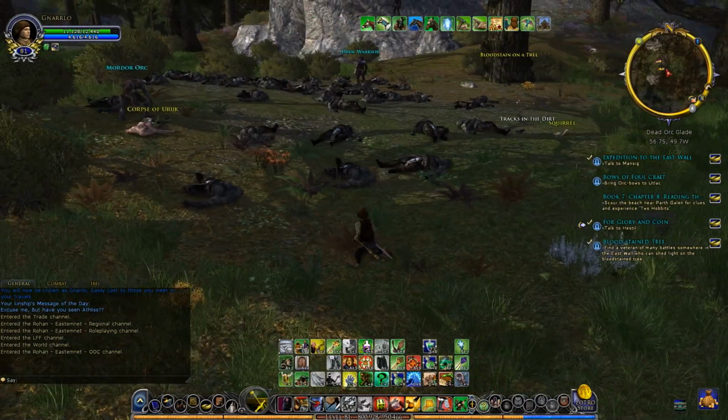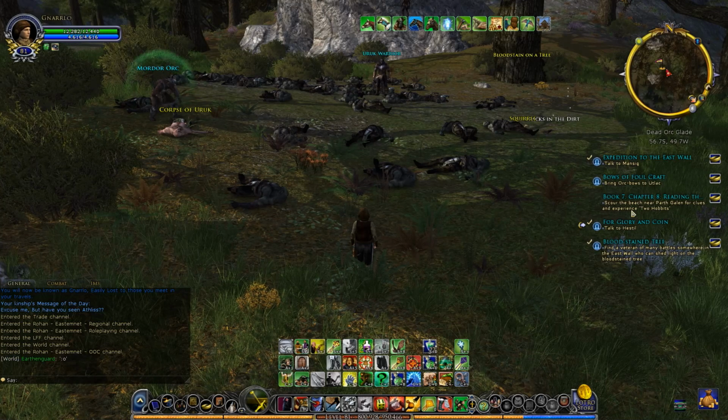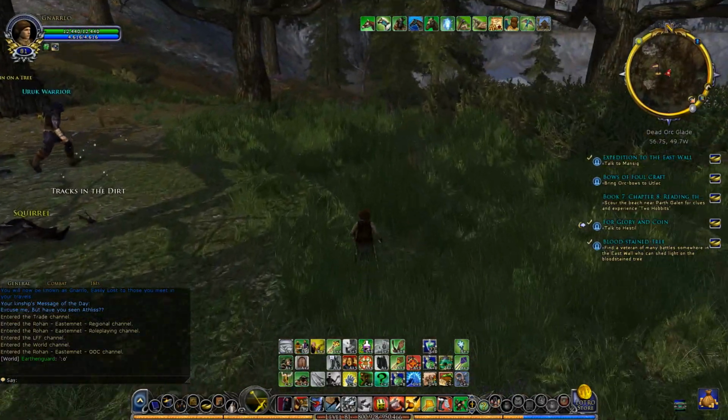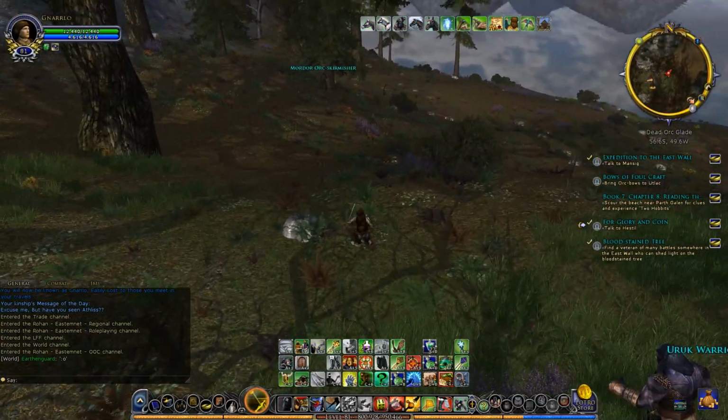Okay. So where are we at? Is that the one? Book 7. Scour the beach near the Parth Galen for clues and experience the 2 hobbits. Okay. So... do we go down here? Is this the beach that we are scouring?